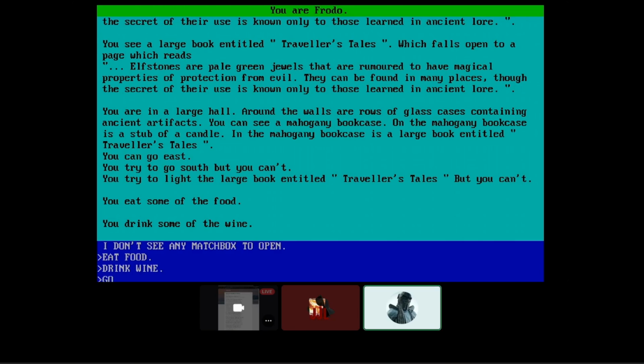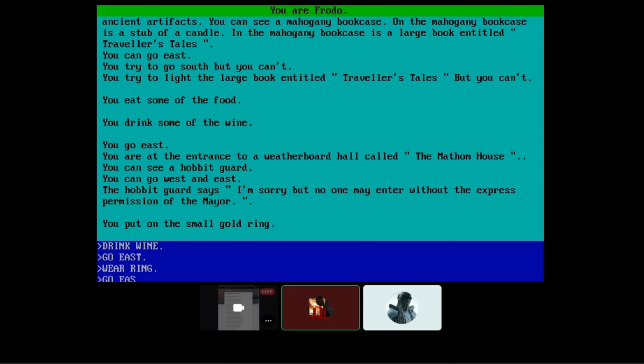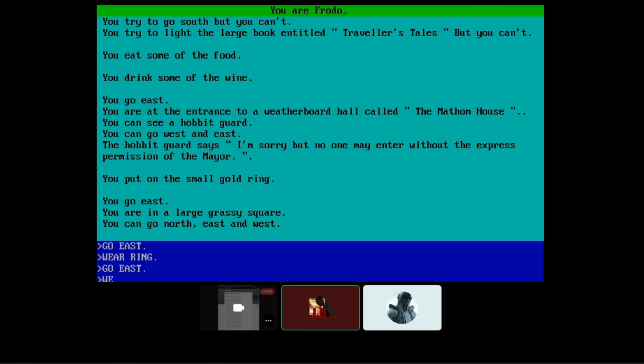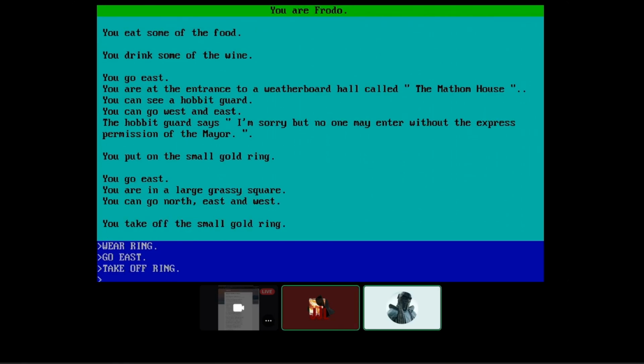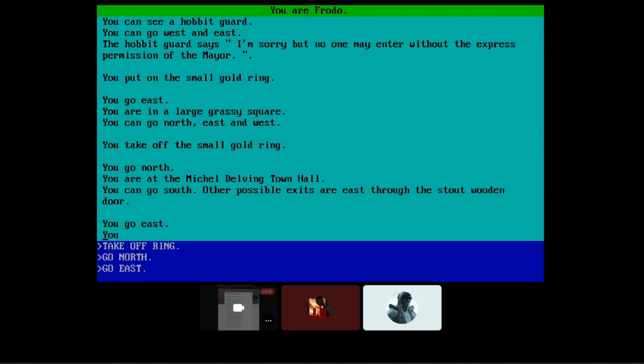Hey, go east. I'm sorry, but no. Didn't I just sneak right past you? You just came from the outside, from the inside of the building. Go north. We're back at the Michael Delving Town Hall. I guess this is just a little Easter egg or something.